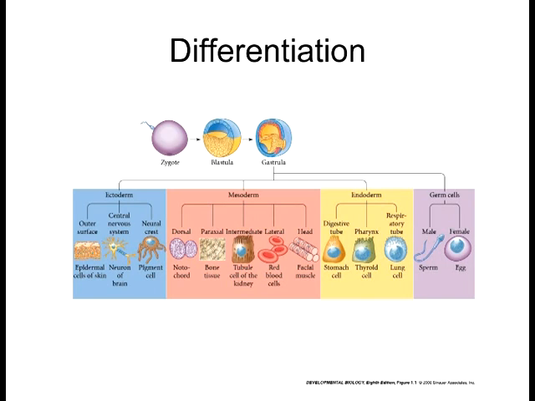Another thing that people tend to confuse is the terminology ectoderm and epithelial. So let me explain the difference between those two. Ectoderm is a germ layer. However, all three of these germ layers can form epithelial cells. So what's the difference? Epithelial cells are typically a covering of sorts. So even your esophagus, which is part of your digestive system, has epithelial cells that coat and protect it as your food goes down and so on and so forth. So epithelial cells just refers more to the nature of the cells being a covering and a coating, okay, rather than it being synonymous with ectoderm and skin. That's one of the things that people tend to confuse.